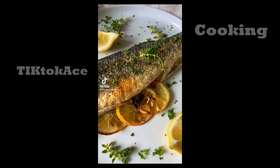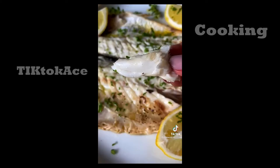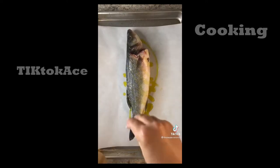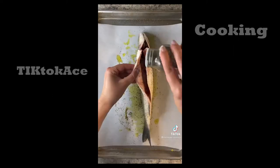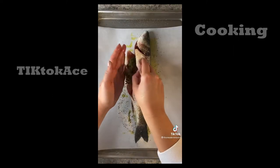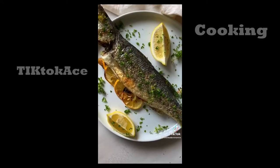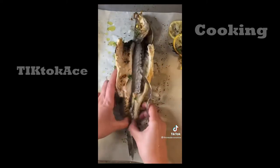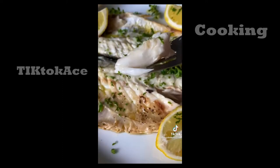I am teaching you how to cook the easiest whole fish today — European sea bass, also known as Branzino. Salt, pepper, and olive oil on each side. Preheat your oven to 400 degrees. Salt and pepper in the crevice, as well as thyme or parsley and some lemon slices. Bake for 25 to 30 minutes. Remove the lemons and thyme and gently open up your fish, discarding the bones. Garnish with parsley, lemons, and olive oil. Enjoy!